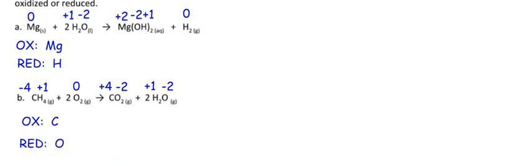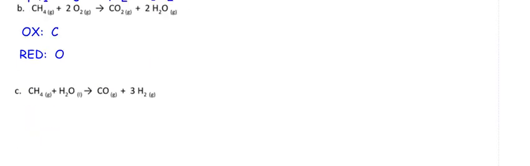Why don't you do the next one all by yourself and see how you do? Pause this, do it. All right, here's methane again, and it didn't change. It's going to be -4 and +1. You already did the work up in this problem, didn't you? And here's water. It's +1 and -2, so that doesn't change. Oh, I can look at hydrogen by itself. It's going to be a 0, isn't it?